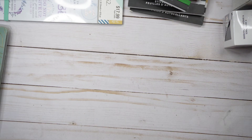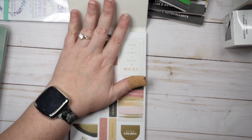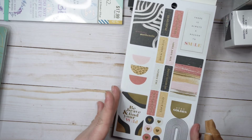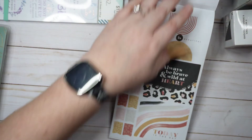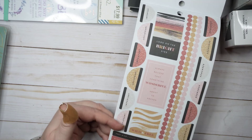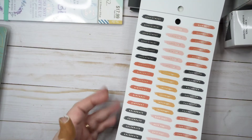This was all 30% off at Michael's and I had a reward certificate and a 15%-off-sale-items coupon. This next one is the Modern Wild sticker book—apparently there's more than one 'wild' type sticker book this round. This is not the one I thought I purchased; I was looking for one with animals in it—I saw Desiree and a couple of other people use it. This one is cute and I will probably use a lot of it, there's a lot of pink and tons of bullets, but I was looking for the animals.